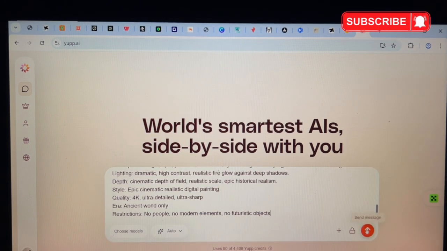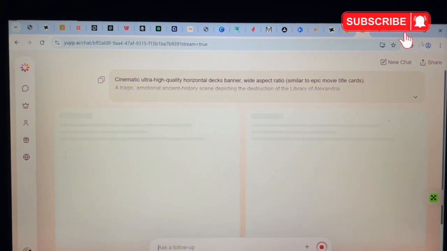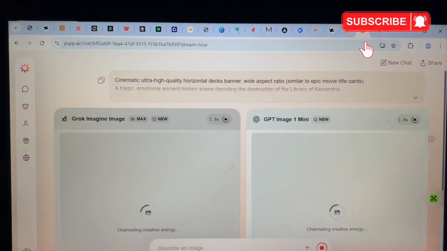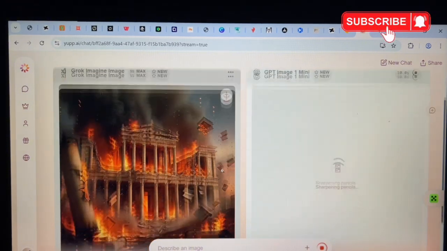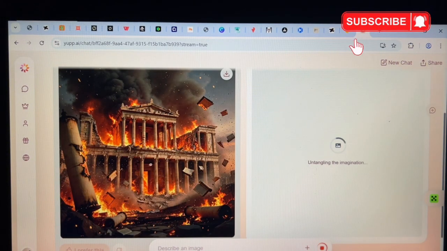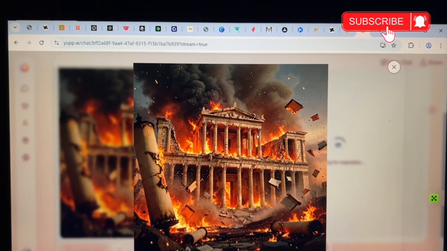Now, let me just digress a bit while this image is loading. You see what I did? I copied. Now, for you, you can just find any font of your choice, and then you come and paste it here. Now, I want to go with the described image first. If you have any question, please ask me in the comment section. Now, you can see the different excellent images that this was able to generate. If I tell you that this is actually AI generated, you might actually be in serious doubt.